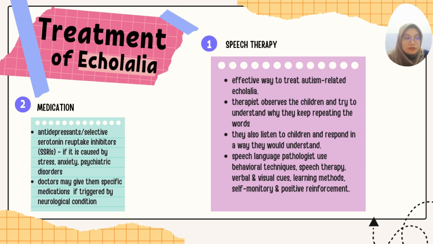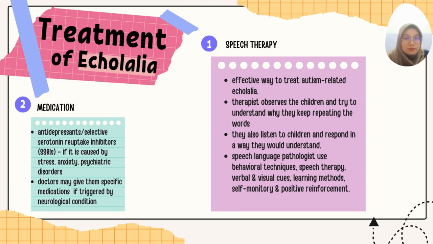And therapists observe the children and try to understand why they keep repeating the same words. They also listen to these children and respond in a way they can understand. And the speech language pathologists use behavioral techniques in this speech therapy, verbal and visual cues, or other creative learning methods, self-monitoring and positive reinforcement to treat echolalia.